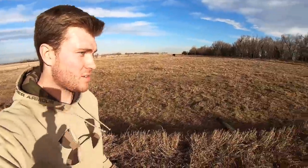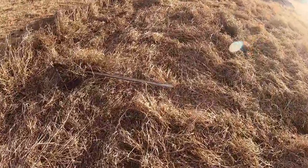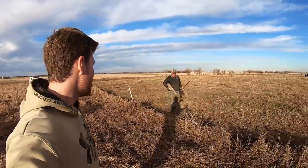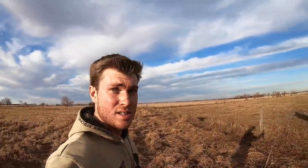We got it all tore out, and now we just have to roll up that woven wire. There's a couple bent posts in it and a wood post down there. But this is the worst part — try not to get poked. It's a short run, but when it's longer it starts getting a little heavy and you kind of cut it into a few different rolls. But we should be able to get this in one roll.